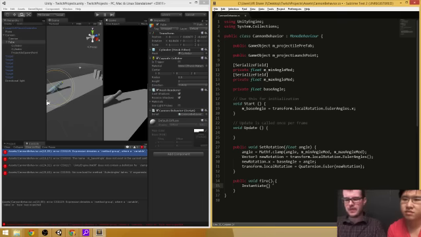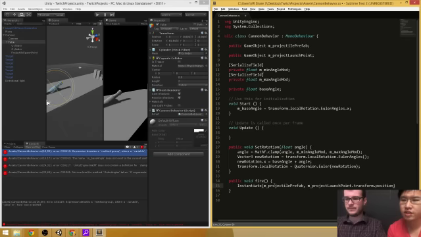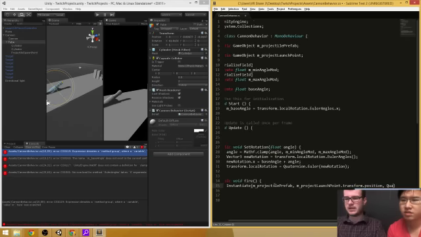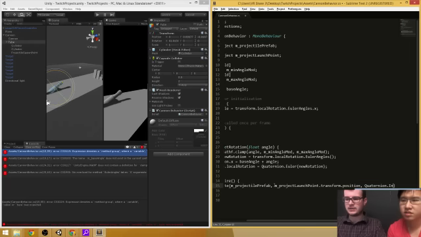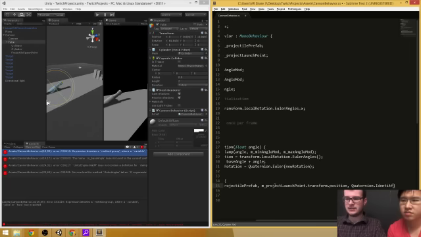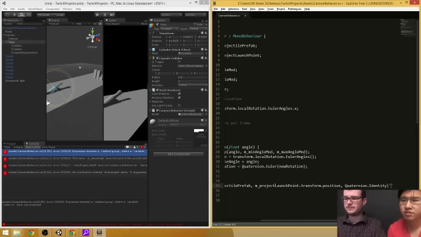Mm-hmm. And then we're going to say m projectile prefab, and I believe then I can pass it its position, and I'm going to say m projectile launch point dot transform dot position, and rotation afterwards. In this case I'll just say Quaternion dot identity. I think that should be fine.